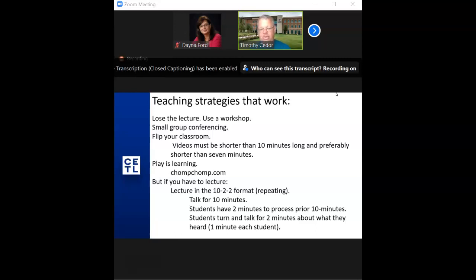Especially if I teach the developmental writing course, I make sure that course runs a lot like a workshop. We have a very specific task that we're going to get done that day. It's kind of like flipping the classroom, which you'll see a little further down. The students can bring in what they need to get done for their 1301 class, and then I put them in groups. Sometimes it's where the small group conferencing comes in. If 4 or 5 of them want to work on an essay, but 4 or 5 of them are behind on their reading, we'll break them out into those 2 groups. Then I will spend a lot of time jumping back and forth between the groups.